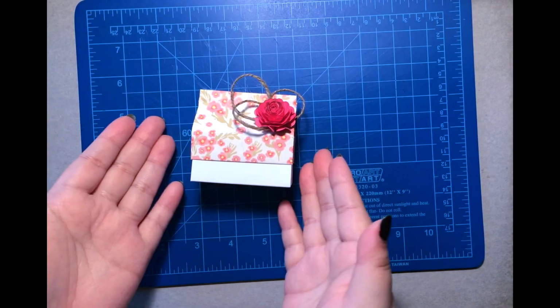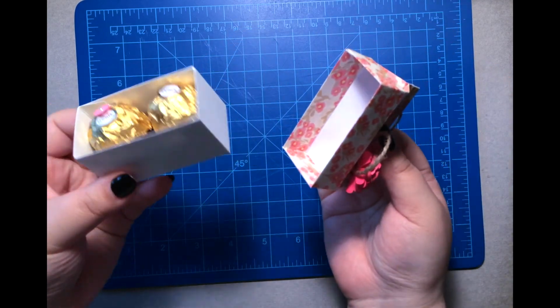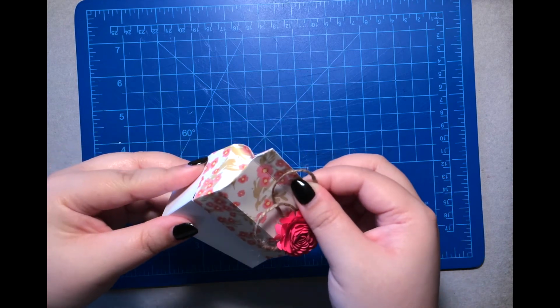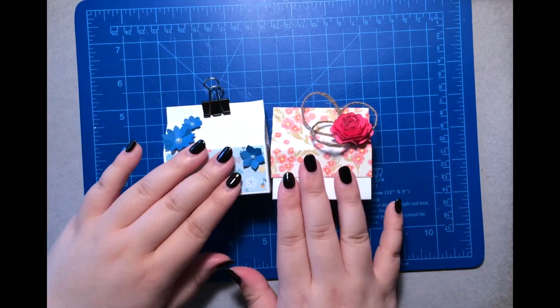So here's our finished project for today. It's our lidded wide mini milk carton box, which goes hand in hand with my regular wide mini milk carton.